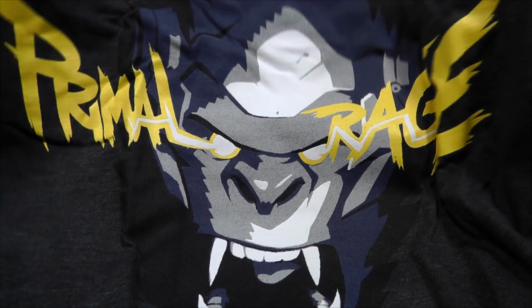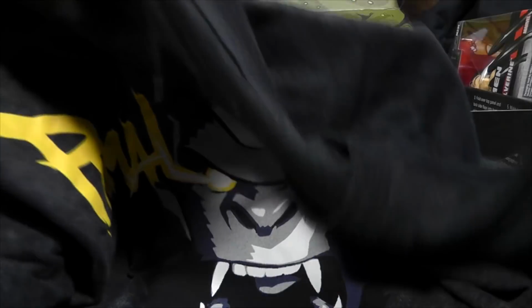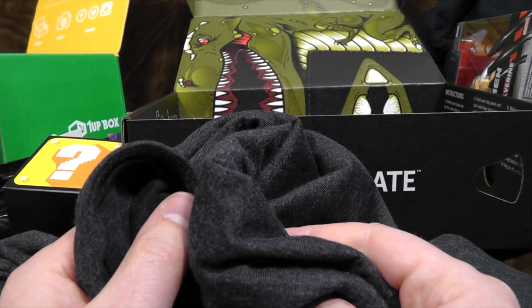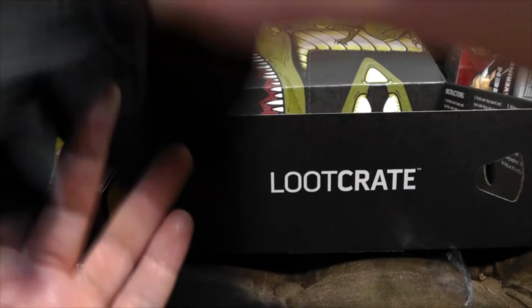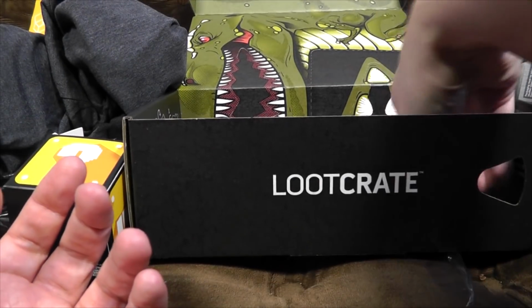Like, I was excited then. But there's quite a good t-shirt on. If you like Overwatch, you'll probably like this t-shirt. Really nice, soft one this time, actually. But I was really excited then. Man, Primal Rage. It was a shit game, actually. I don't know why on earth I'd want it on a t-shirt, thinking about it. I was just excited by the retroness of it, but it was wrong.